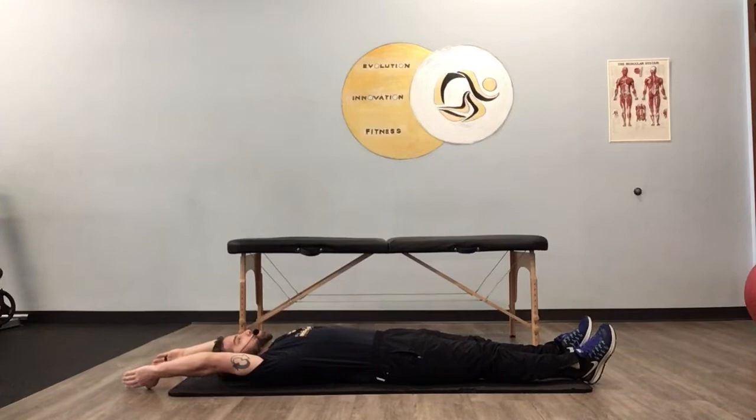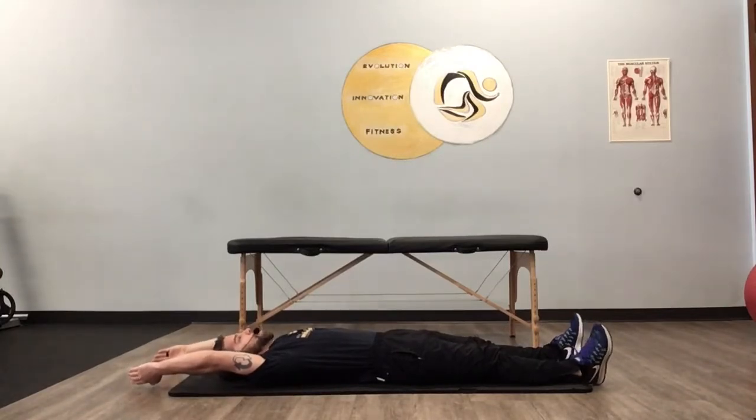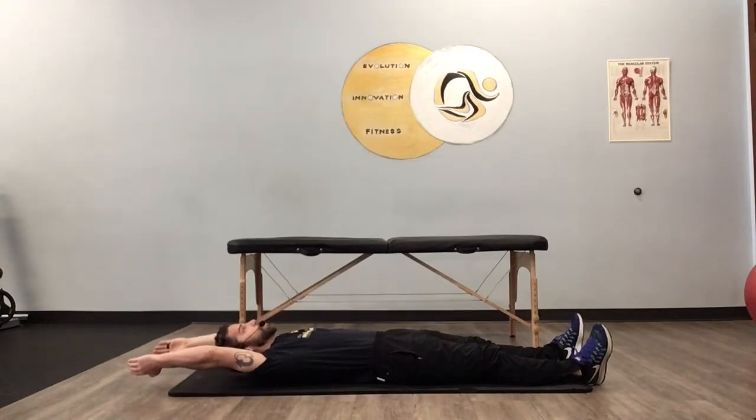Now what we're going to do is we're going to focus on lifting my head up off the ground, just 2 inches from the ground. Now in this position, I want to tuck my chin. And as I tuck my chin, I put that spine in a nice neutral alignment. But my head is still hovering off the ground about 1 inch. So I'll show you that again one more time. I'm going to raise my head up 2 inches, tuck that chin in, put it in a nice neutral position.